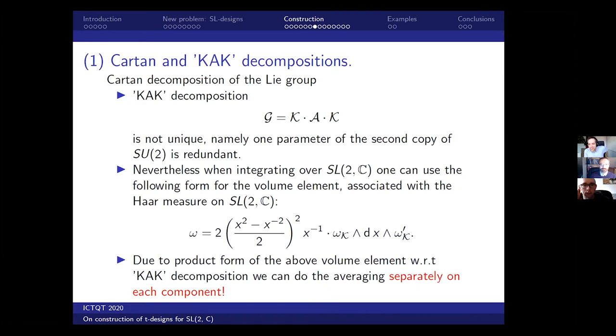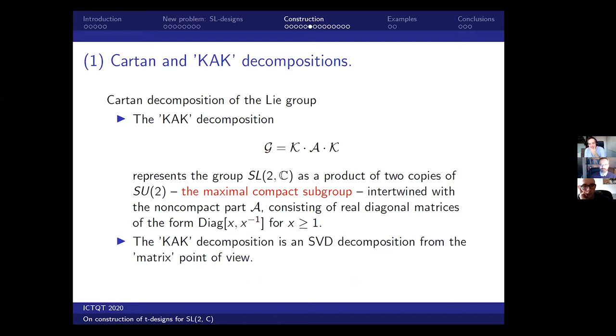Sorry, Tomek, just one more question about the previous slide. I'm a bit puzzled because this A in this KAK is not a group anymore. It is always a group when you have this kind of decomposition. But then I understand it's just a commutative group, right? Isomorphic, I guess. But what would be the inverse then if x is bounded to be greater than or equal to one? Should it be different from zero or something?